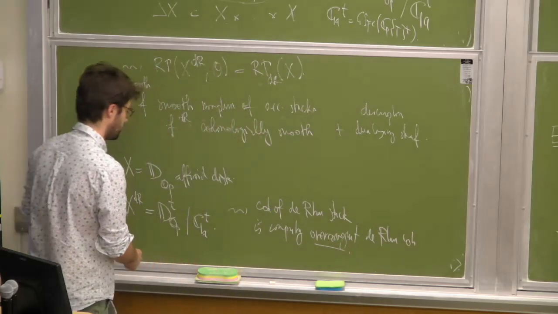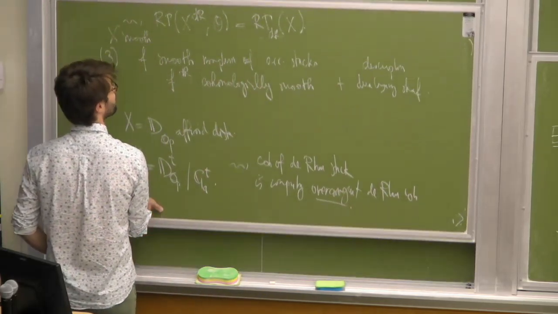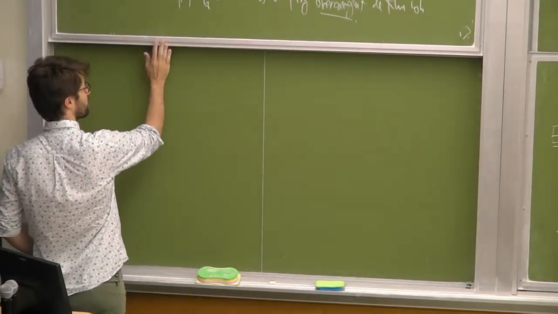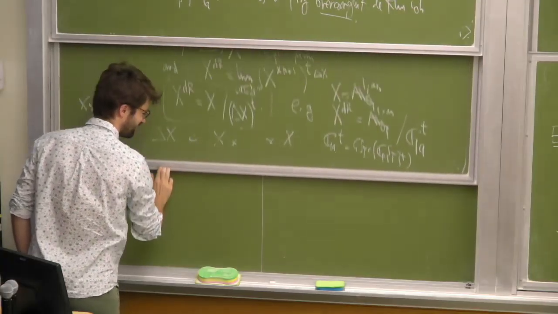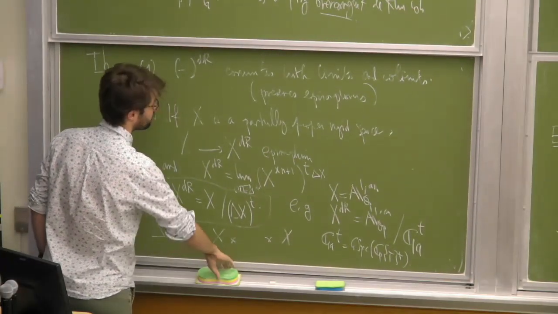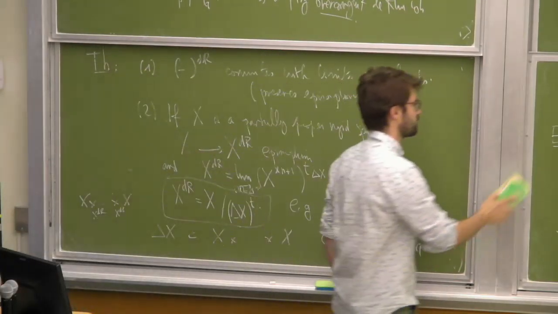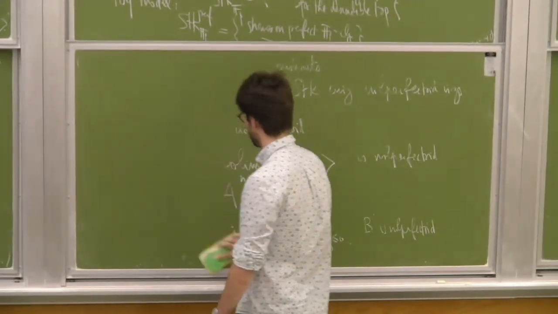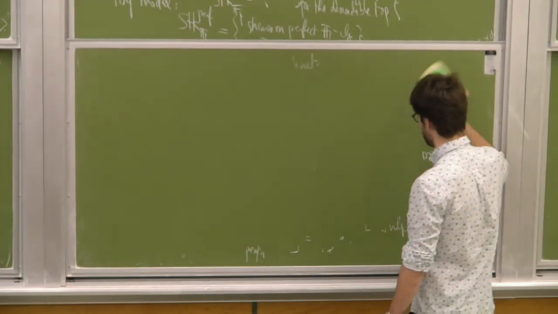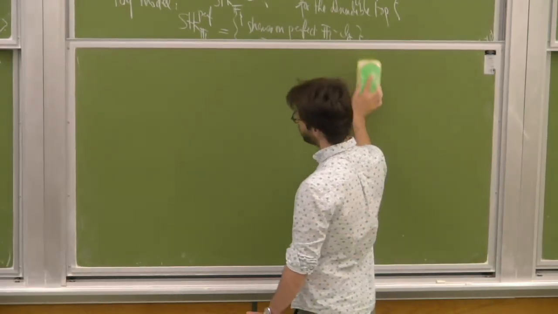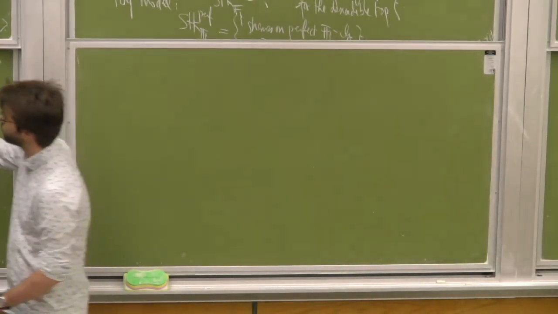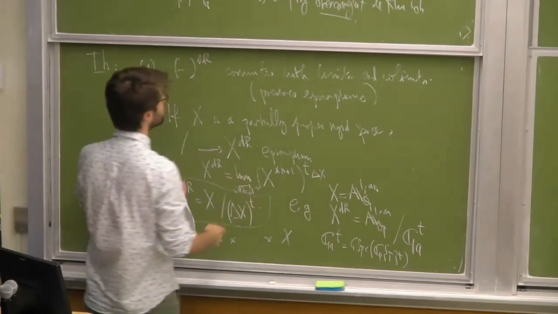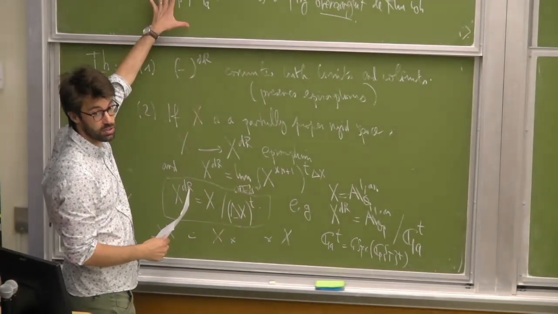Which is a good feature, because it's well known that the de Rham cohomology of the affinoid disk is sort of pathological, so H1 is very big and non-separated and so on. But it's also well known that when you go to the over-convergent version, it kills these de Rham cohomology groups.